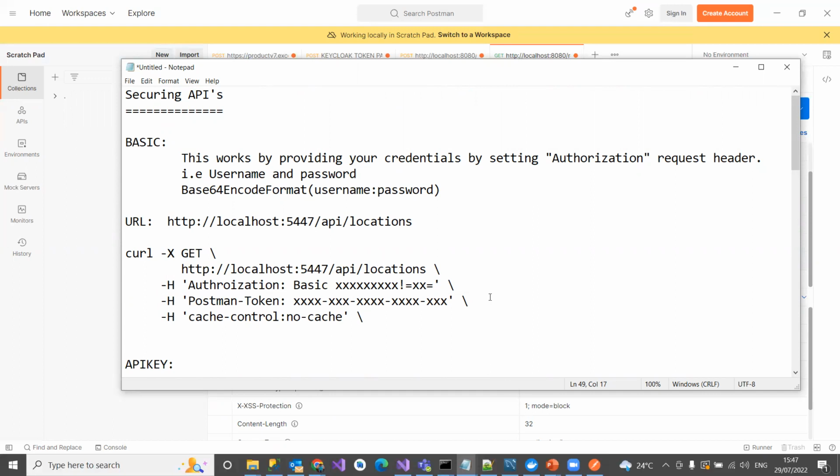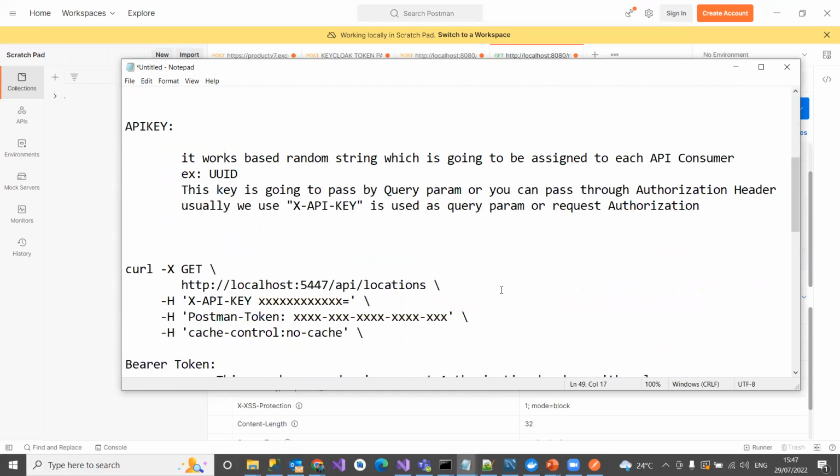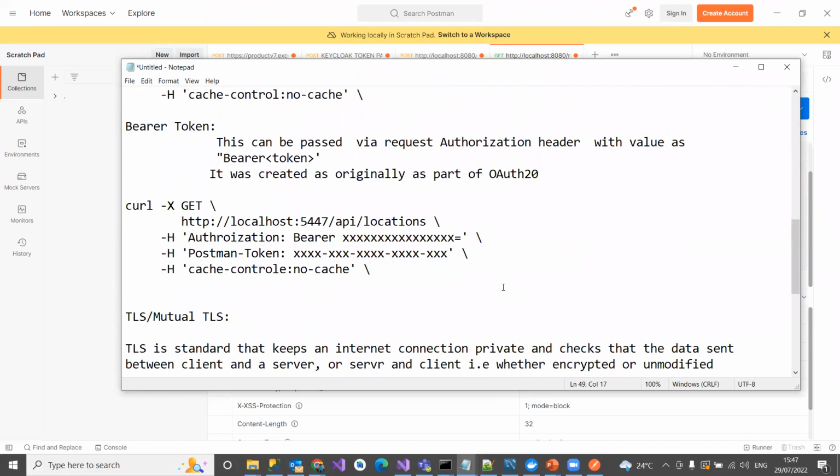I hope you understand the authorization concepts here: basic, API key, bearer token, TLS and mutual TLS. And I promise if you implement any of these, your API would definitely be in a great position to protect against security vulnerabilities before delivering the response to the client.